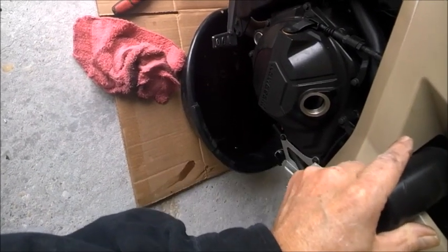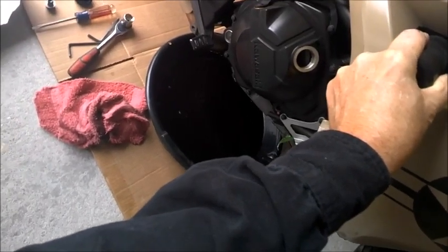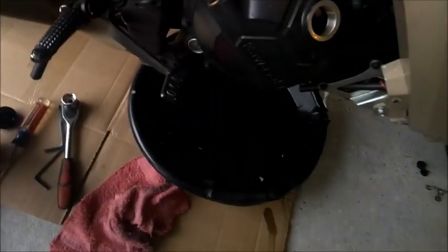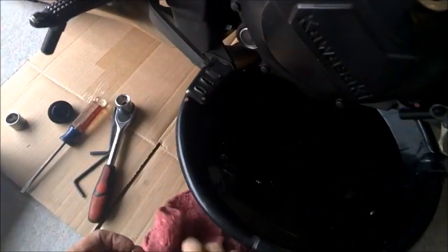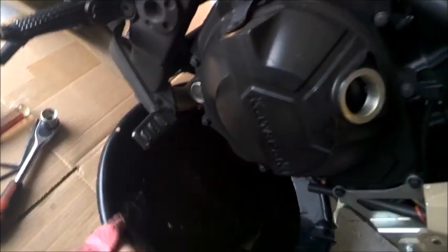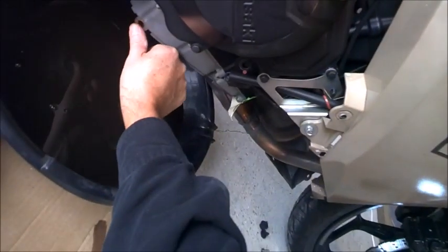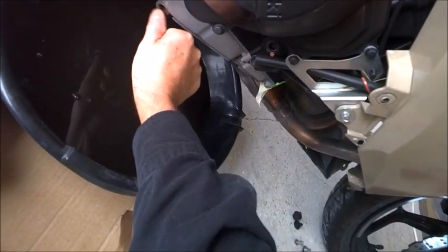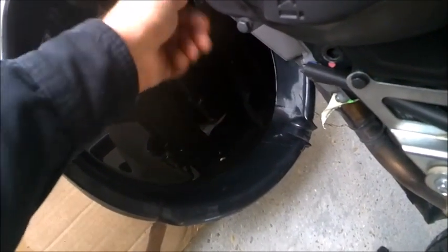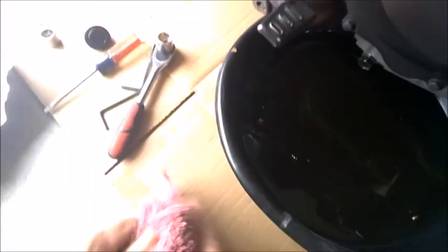You know how when you use a gas can or something that doesn't have a vent, it creates a vacuum and kind of gurgles out slowly. All right, let me clean off my bolt head here. And I'm actually going to put a little bit of the oil that was dripping out here, and rub it around up there to get a little bit of a sealing surface going. I'm going to be moving my oil pan, so I want to tighten this back down.